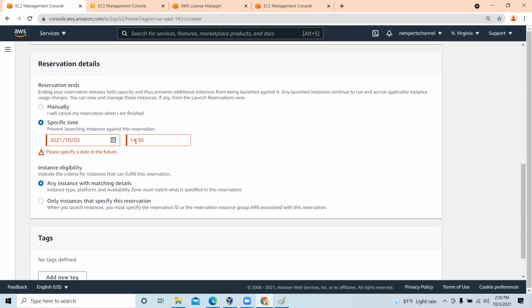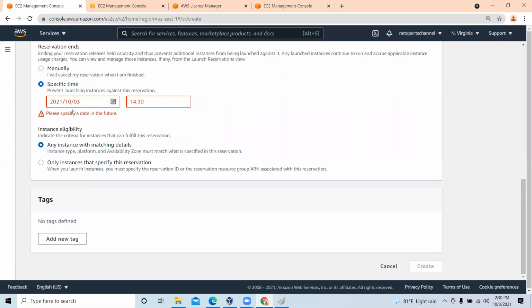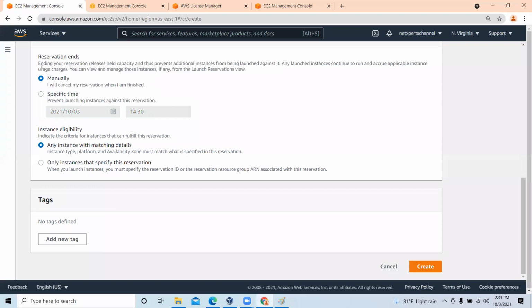I need this one for this time. Then you allocate the instance, or you can go for the manual option as well.